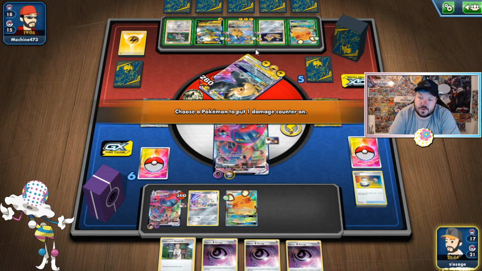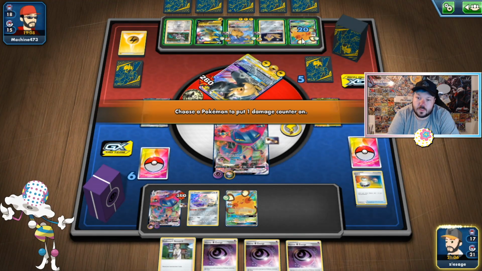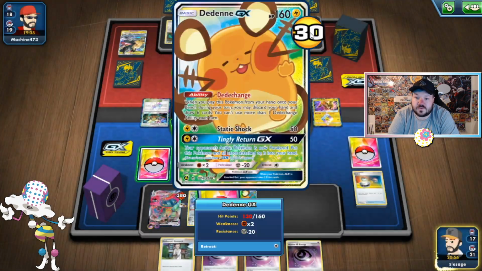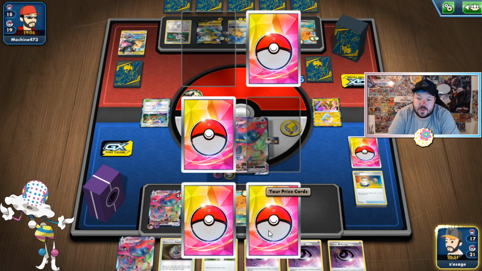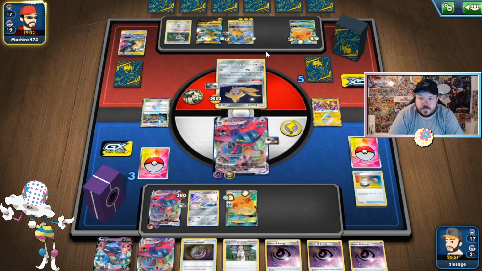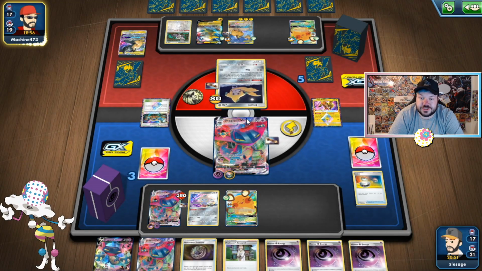Where can we draw our other 3 prize cards? We could be a boss orders away from winning the game. I don't know why I put 2 on the Jirachi, that's a mistake. Not like it really mattered. We're drawing 3 prize cards. We'll see exactly what happens here. We could win the game next turn. If our opponent decides to go to Dedenne-GX onto our Dragapult anyways, to get out of it, I think... I don't know. I should have probably put the damage counters on the Raichu instead of the extra one on the Jirachi. That was a miscount.